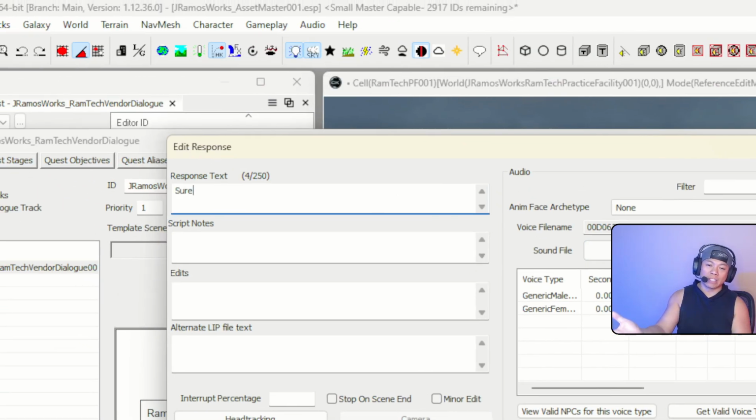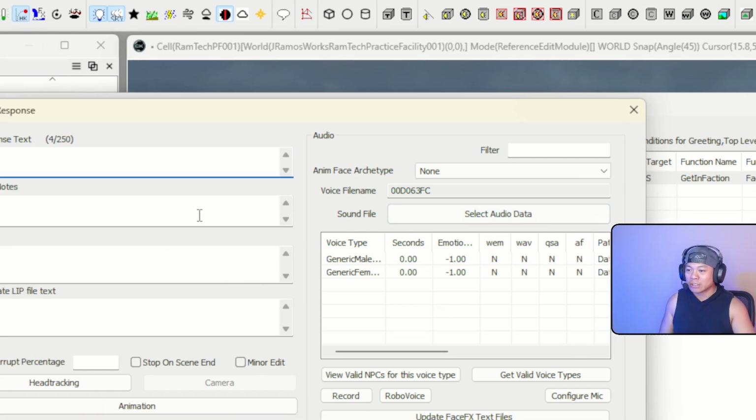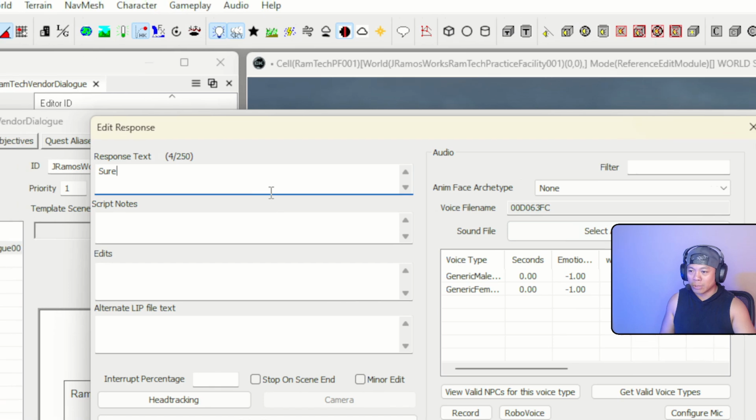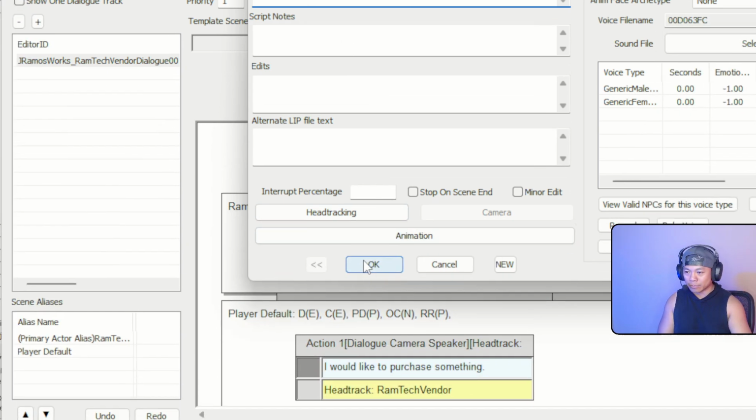So there's no voice on these dialogues right now. There's an option for you to record something. Totally something I don't know about right now, but there's that option to create something for the dialogue tree that could be sound. That's the reason why I only wanted this person to say sure, because it's short. You could create a whole dialogue here if you wanted to. It's like, yes, absolutely, I really would like you to browse my wares. You can type it in, but no, that's not it.